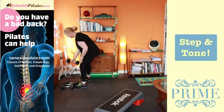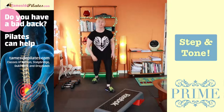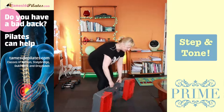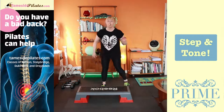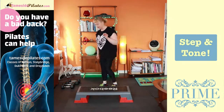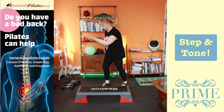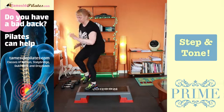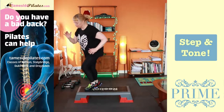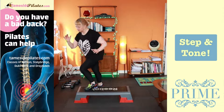All right, put that weight down. Back to your box or your no box. Rest. Back to repeating it. Now, this time what I want to do is half on one leg and half on the other. So I'm stepping up with the right foot and I'm going to stay here for the first half. Now, if you do run out of steam, feel free to have a rest.